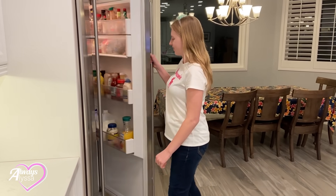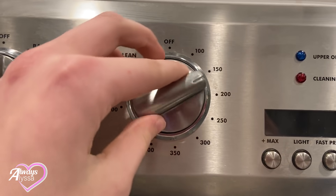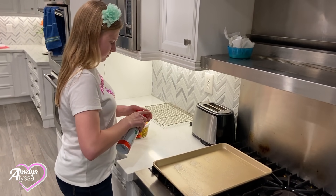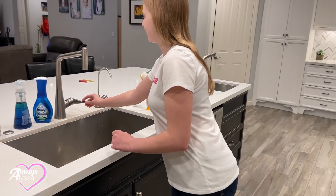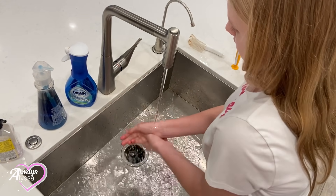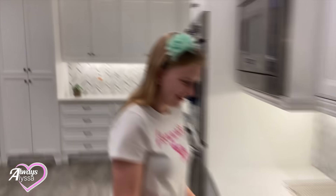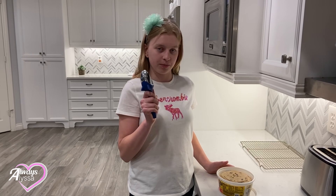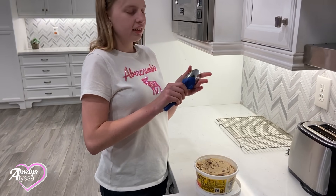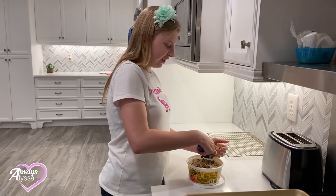Of course I gotta get the cookie dough. Since I'm super nice, I'm gonna make extra so my whole family can have some. Before I touch the cookie dough I need to wash my hands. I have a little hack for you guys — instead of using a regular spoon to scoop out the cookie dough and getting your hands all disgusting, I use an ice cream scooper. It's way less mess, stronger than a regular spoon, and gives you the perfect dough ball every time. You still have to use your hands a little bit, but only one hand gets dirty, which is a lot better than getting it under your nails.